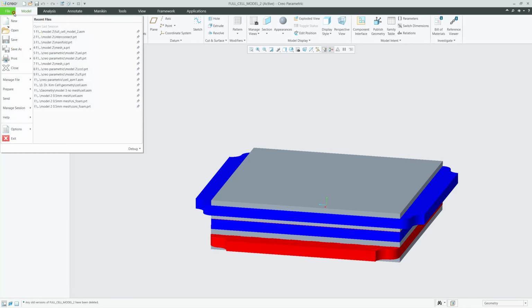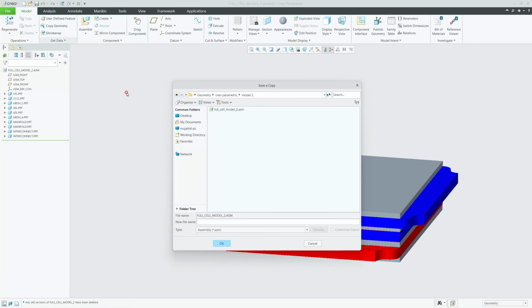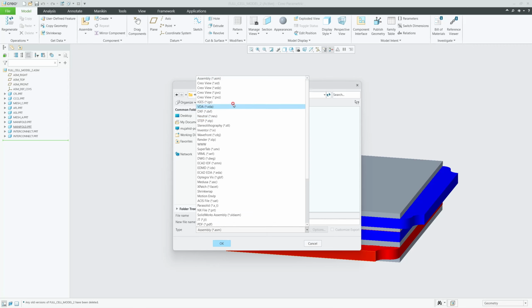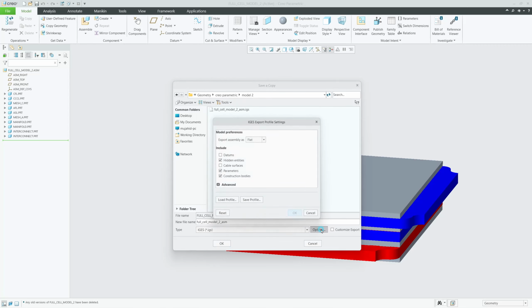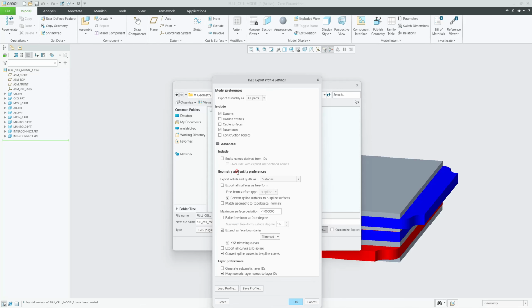So we can do save as, save a copy, and when we go to the IGS options, all parts, as is.